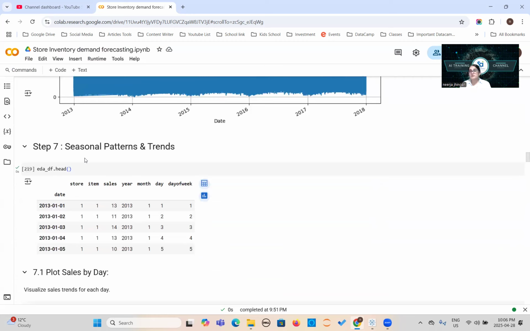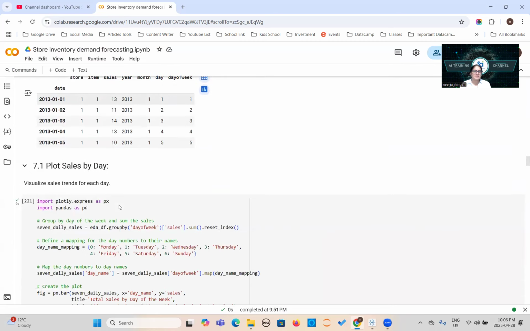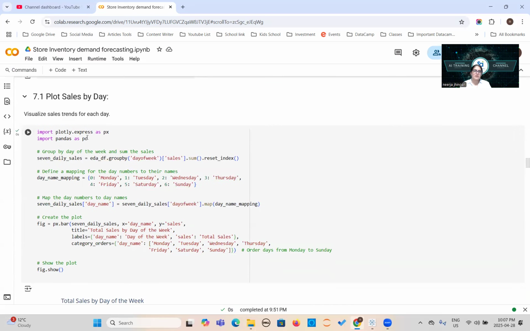Now I will tell you the very useful insights using Plotly. Okay, so here we are just looking at this. First, we will look at the plot of sales per day. Now we will divide it. Now you will see why we have converted our date column into date and time, and then why we have separated the day of the week, month and year. Okay, look at this. So here I'm importing Plotly Express as px. You need to install it if it is not installed on your system. I'm using Google Colab. I have also installed it. You can install it using pip install plotly.